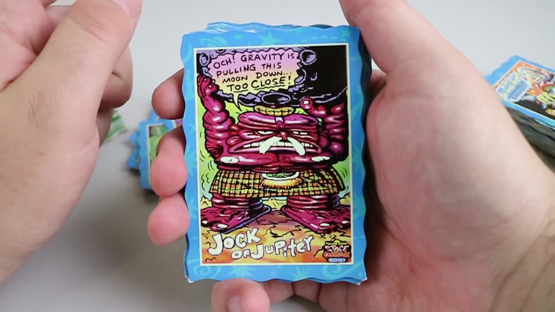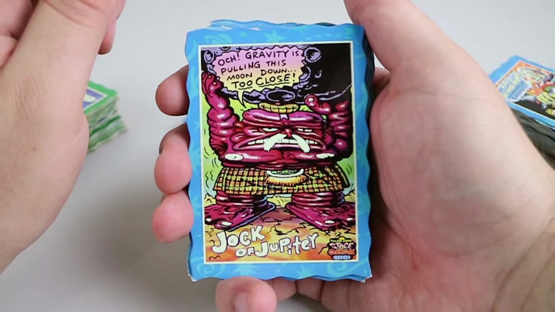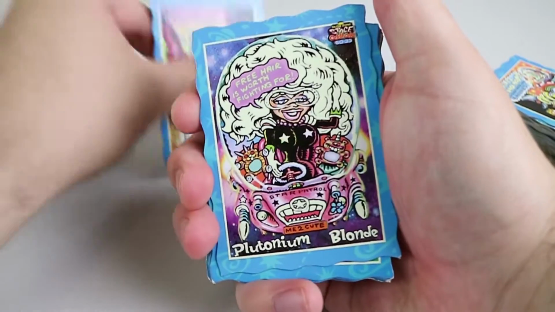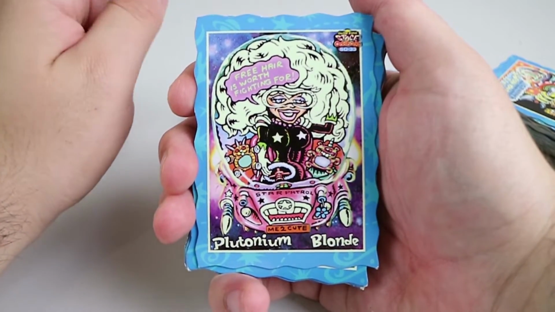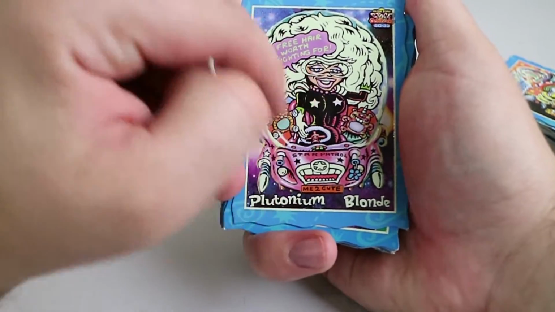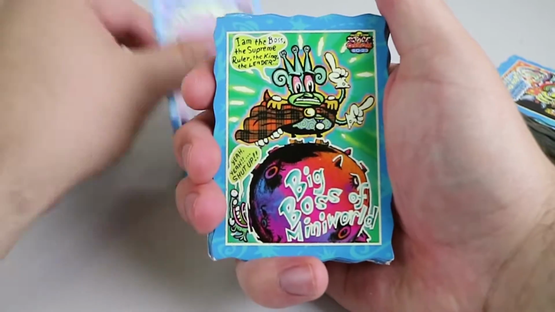Then we have Jock of Jupiter. Oh, gravity is pulling this moon down too close. Is it Majora's Mask? Duplicate. Then we have Plutonium Blonde. Free hair is worth fighting for. And obviously her spacesuit would have been the hot part.